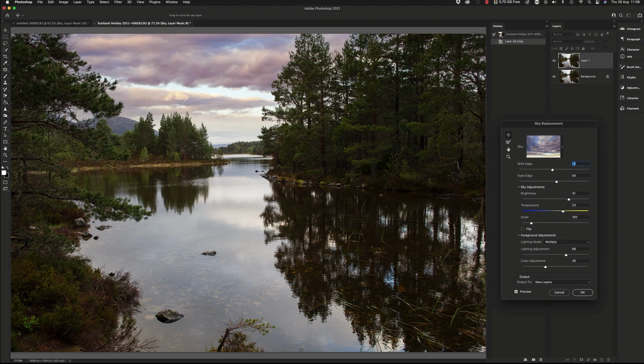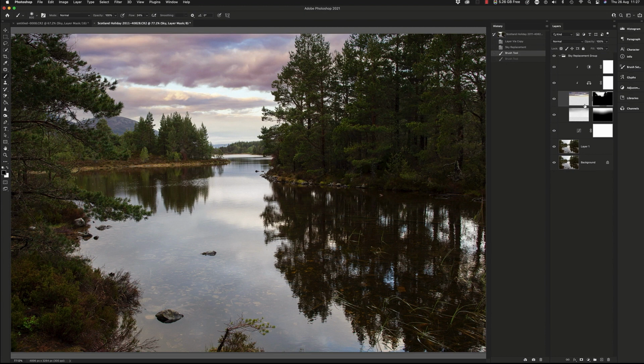It's looking more realistic. We just have to lighten the clouds behind these trees up here. And I do that by clicking on this mask and painting with a black brush. So there's the brush. Let's just reduce the size, maybe 24 is okay. I'm just going to paint away now some of that cloud. And it should start getting brighter. Actually, I'll increase my flow. It's pretty bright up there, and I've gone too far, so I'm just going to hit X to toggle to white brush and paint that back.